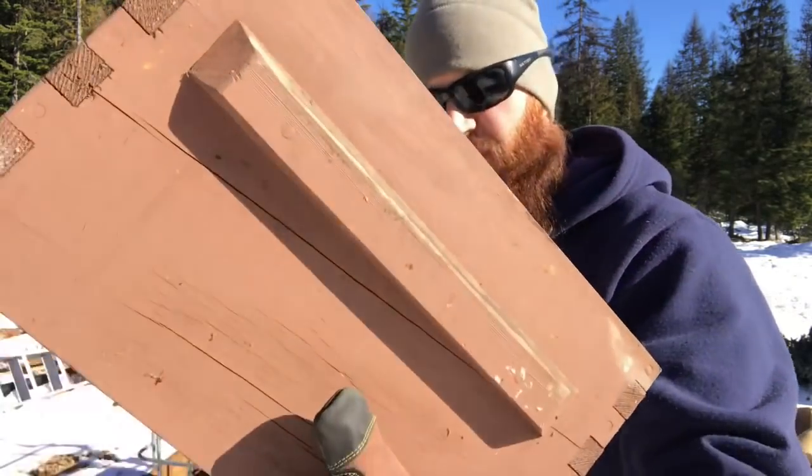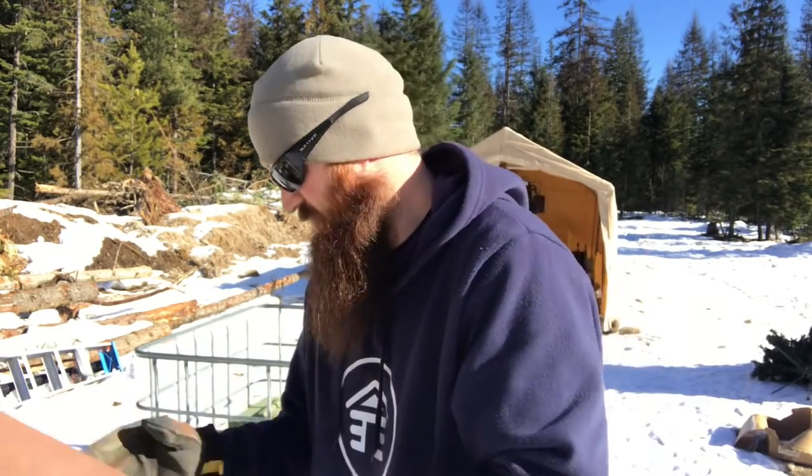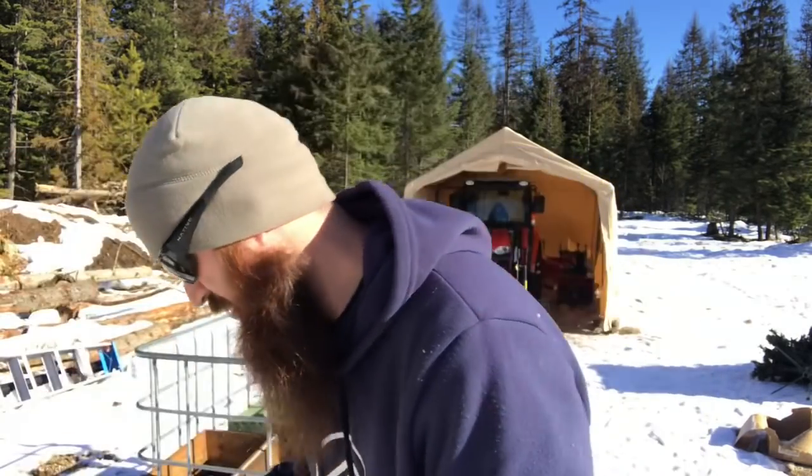Okay, this one's got a pretty good crack through the front. It goes all the way through to the inside as well. It's not loose. And, you know, the bees will seal that up on the inside, so that's not a problem. Got good handles. Pretty clean. It's a good box. The only thing that would make all of this stuff just useless is if all of these measurements were off for some reason, or if none of these hives worked out because they didn't fit standard frames. It's the only way my bubble would get burst as far as going through this. So far we're doing great.